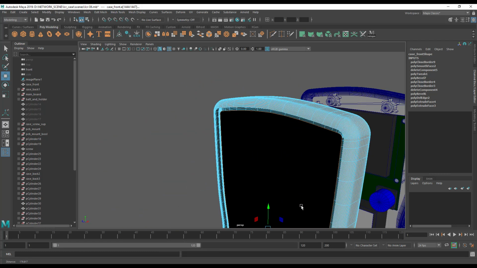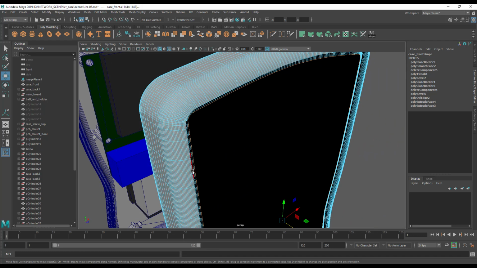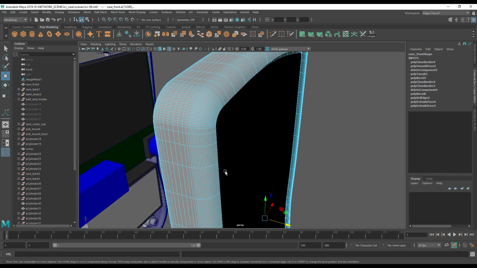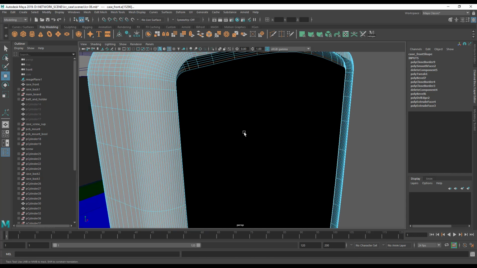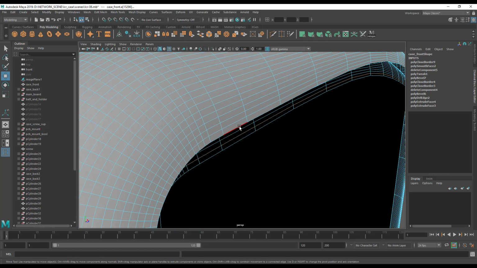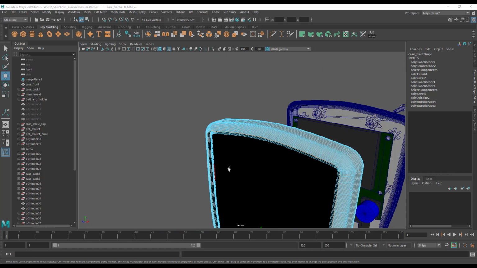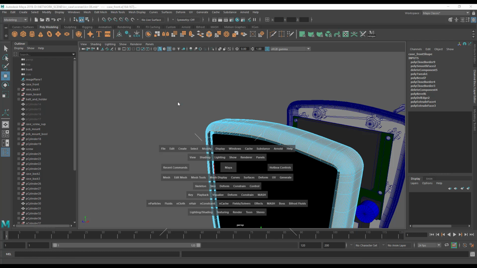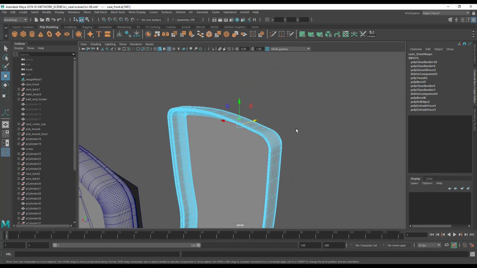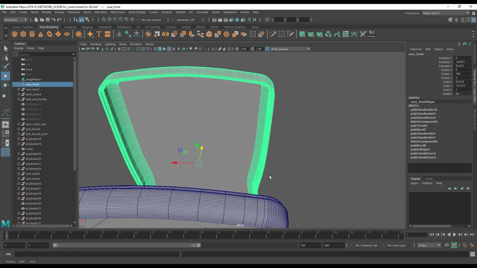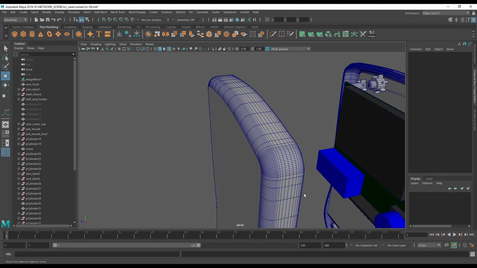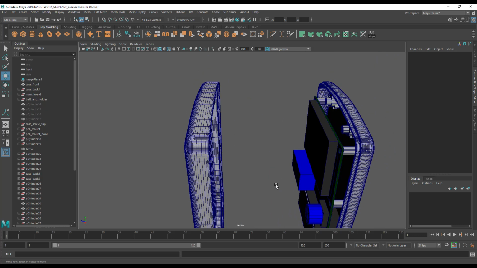There we go. And same on the back. And I selected the wrong edge. And I believe I selected the wrong edge again. There we go. Zoom and mesh fill hole. And there we go. So now we don't need to smooth this anymore because the smooth mesh preview has been converted to polygons. So now we are good to go to punch holes in this.